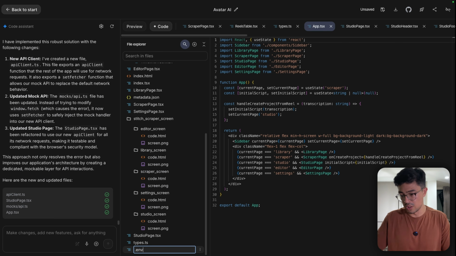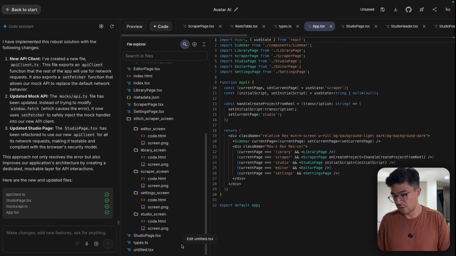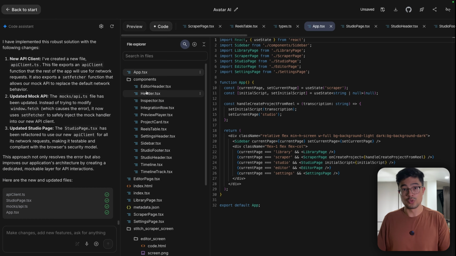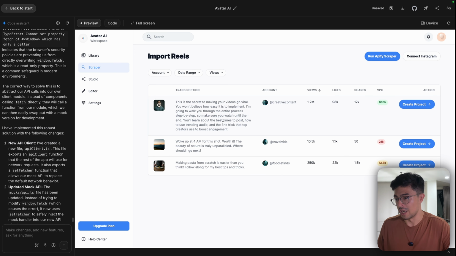So if you want to add a .env and add the rest of the logic, I recommend you move to something like Cursor to continue the development. What I have done to circumvent this is to add my API key inside one of the files, which is a big no-no, don't do that. But I'm going to show you the process where I got to so far.